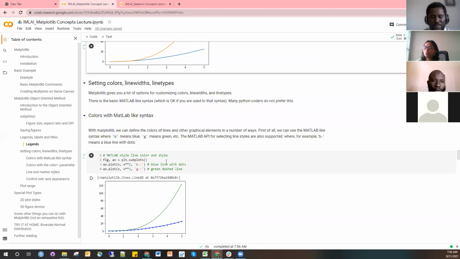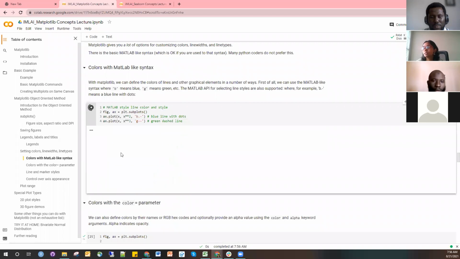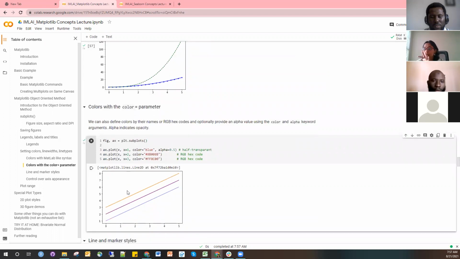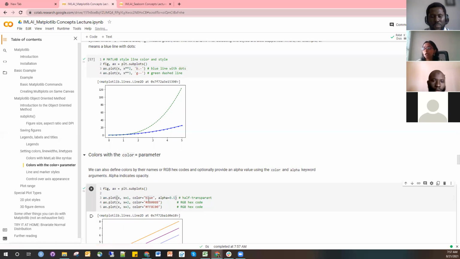And then the other option is, like I said before, more in a MATLAB style to figure out how the width of the line is, how the color of the line looks. This is a simple one, just like the ones we saw before, where we are using a green line and then a blue line, but it's a dotted line instead of a star. And then you can try different color parameters, and these are just showing you that the color parameter doesn't necessarily have to be like B for blue. So that's something you have to remember, right? The other way to go about it is just spell it out, blue.